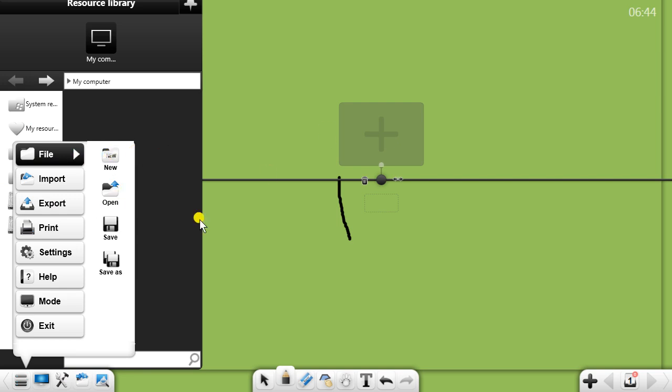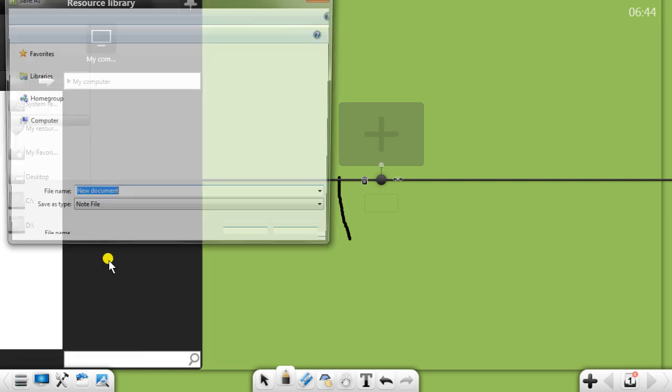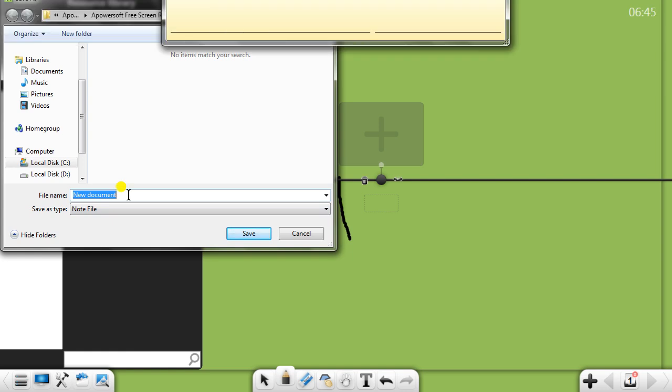Suppose you want to go here and write something. I am going to file. This is the desktop mode. You can write anything as you like. Or again go to normal mode.